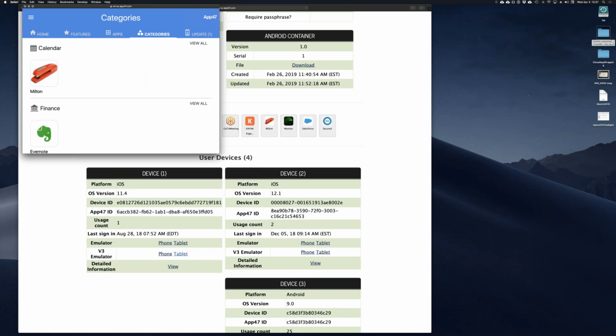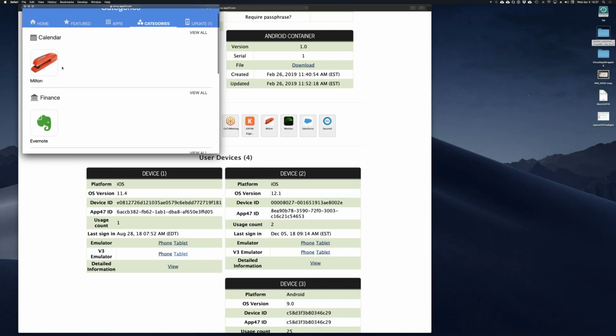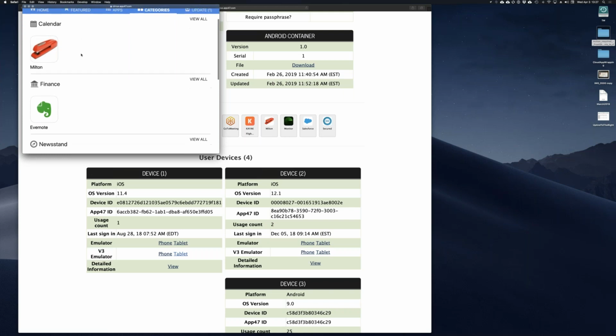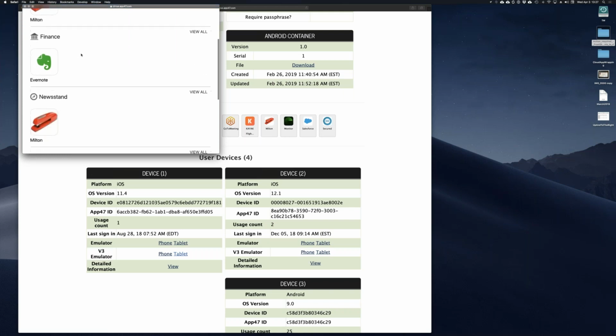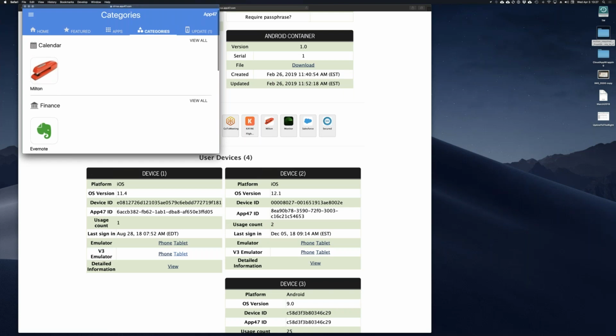Categories. Now, on the home page, there were different groupings, and I know I may have misspoke for a second and said there were categories on the home page. I really meant to say groups, because you have within your App Store each application can belong to one or many categories. So these categories are things that you would normally find in an App Store. These are calendar apps and finance apps and news apps and productivity apps and things like that. So you can group them by those categories.